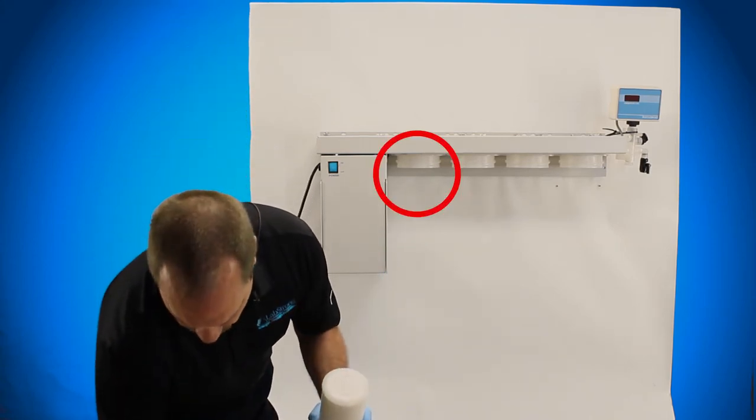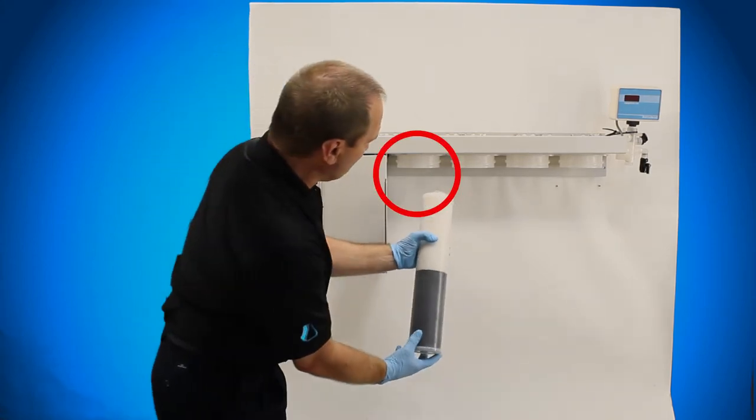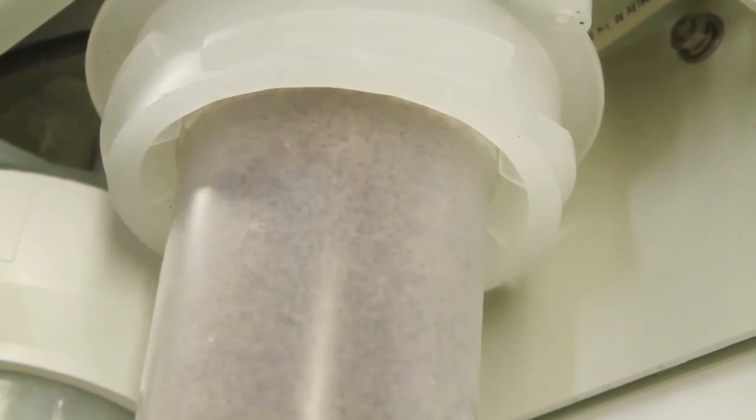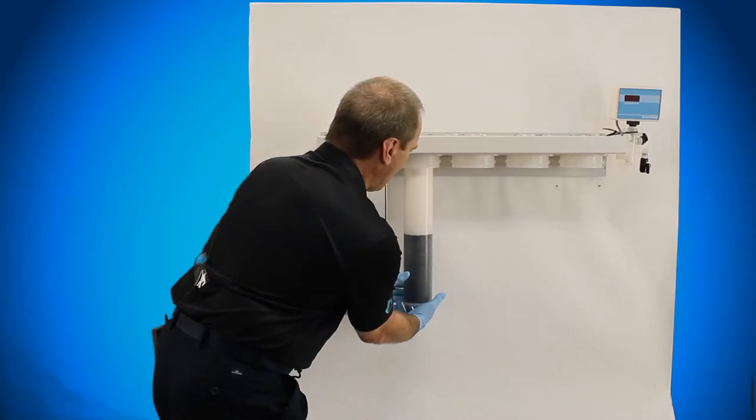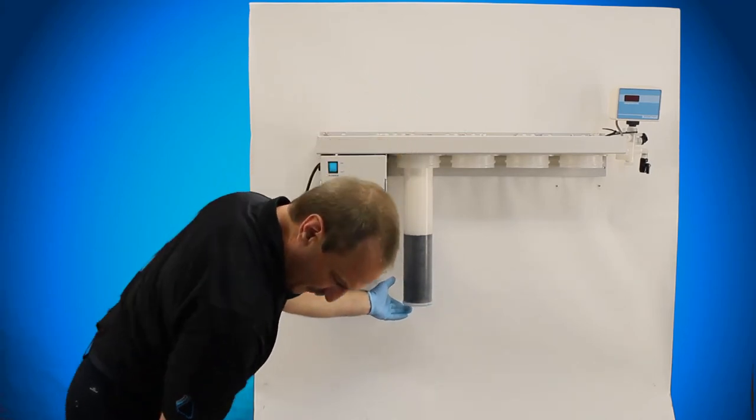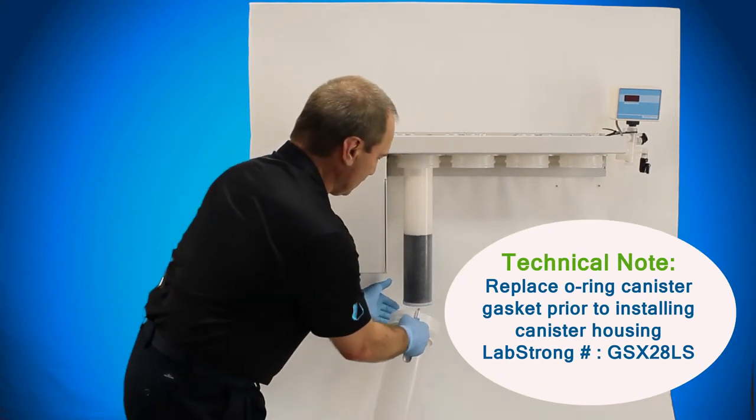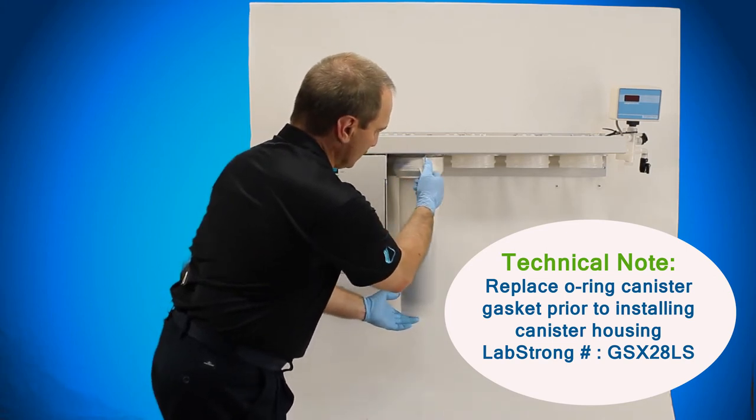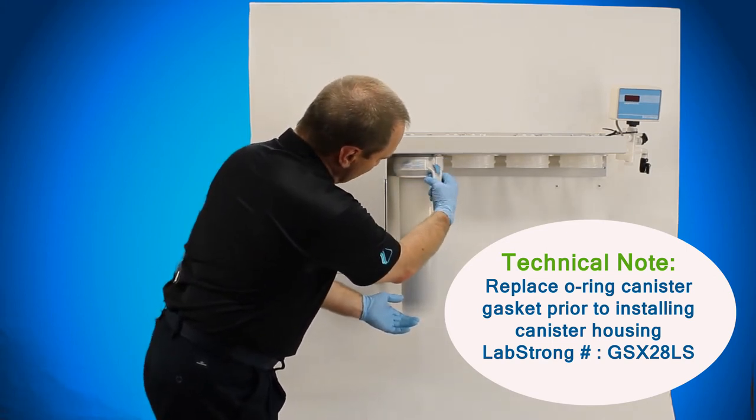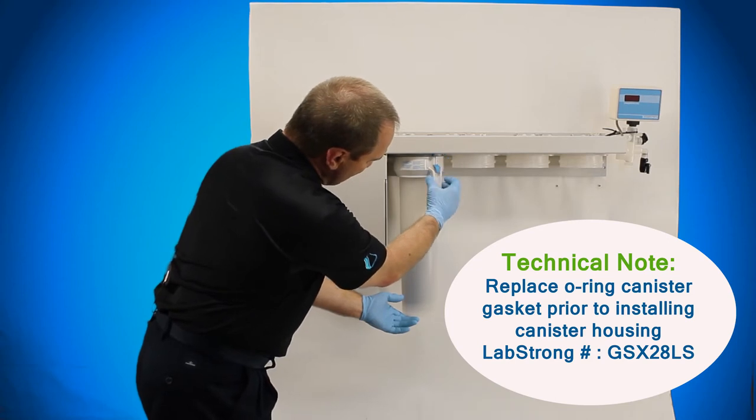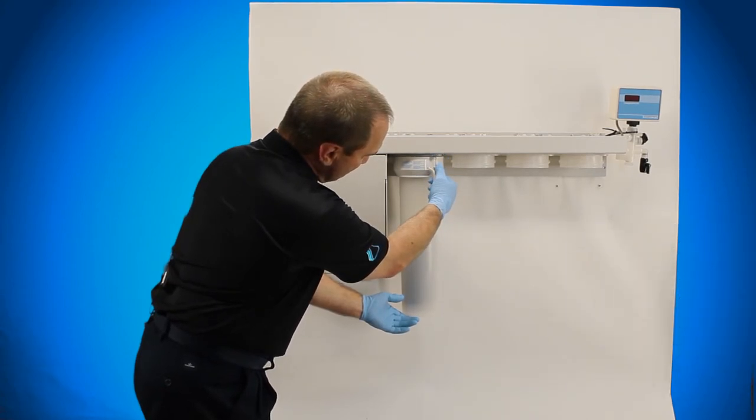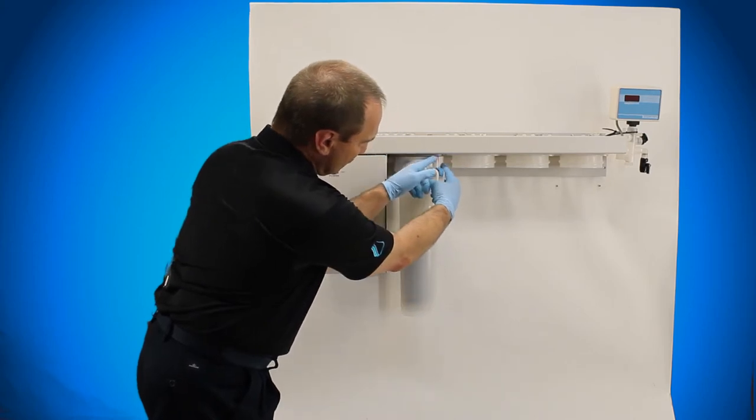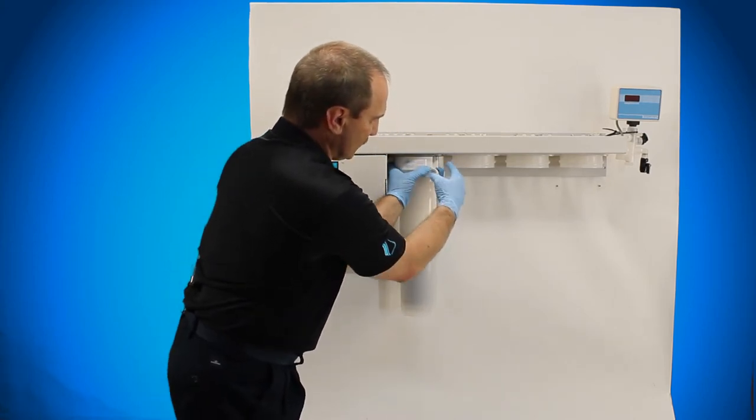The best thing to do is to put the cartridge up inside the head section and as you're pushing it up inside, twist it, that will hold it in place. Once it's there, you take your canister, put it up around it, quarter turn locking. When this pin hits the stop, you pull the pin down and then push it over until it stops again. Then that will be up into your hole location, then it's a three step pin.